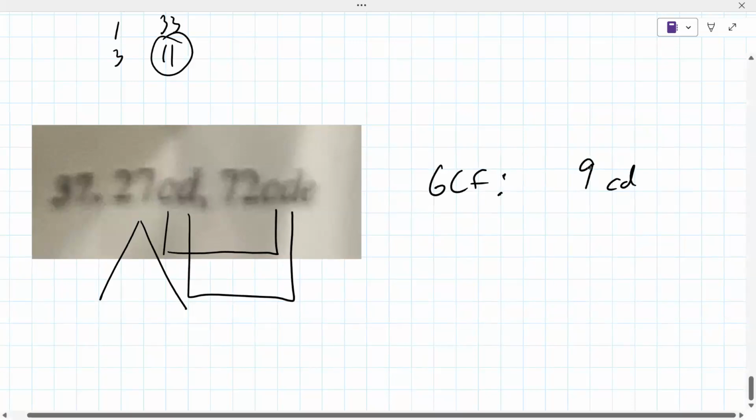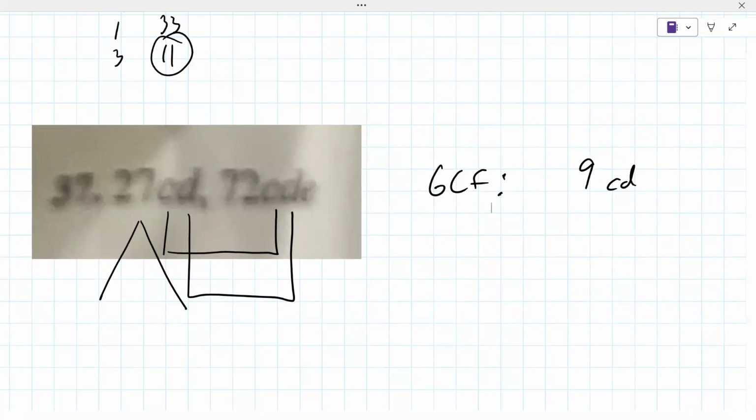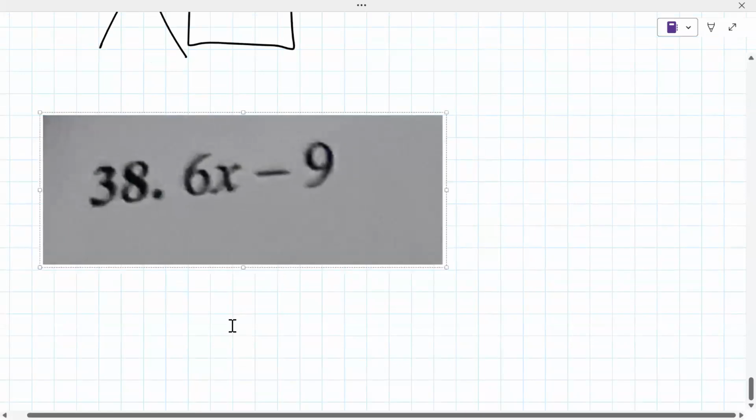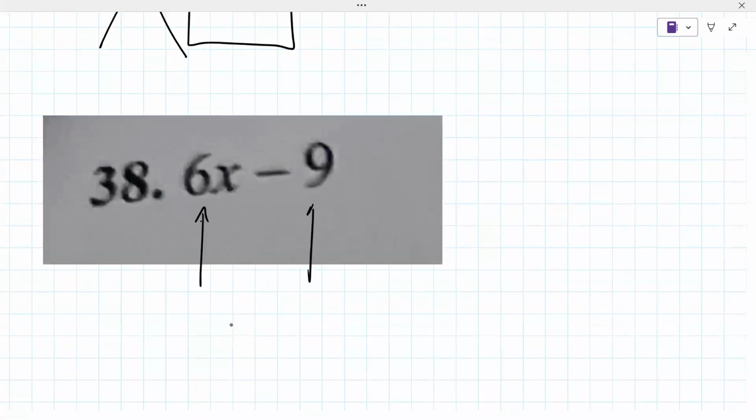Very good. Excellent. Any questions on those before we move on to the last grouping? I don't think so. Okay, we'll start in order. Your teacher's done a good job of putting these in order where they make sense. So you're looking for a number that goes into both 6 and 9. What's the biggest number that goes into 6 and 9? 3. So you put a 3 on the outside.